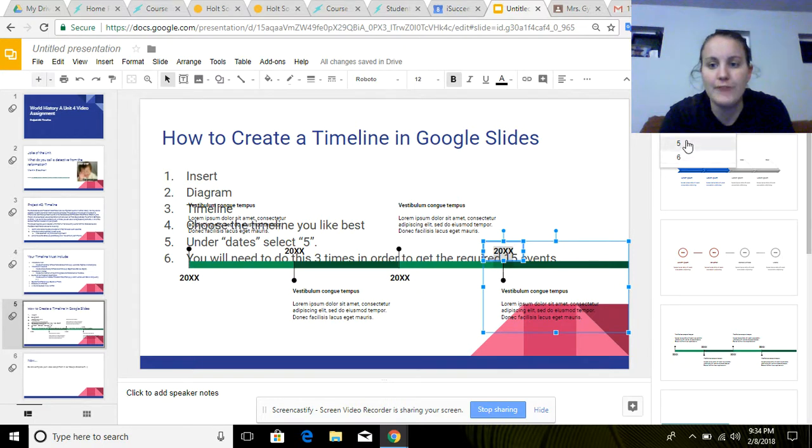But if you click on 5, then you can do 5 on this one and then create a new slide, do 5 on the next timeline, and create a new slide, do 5 on the one after that. And it's just an easy way to put it in. I know that when you read the instructions for the assignment, it sounds overwhelming, but when you actually see it like this, you realize, that's actually not too difficult.